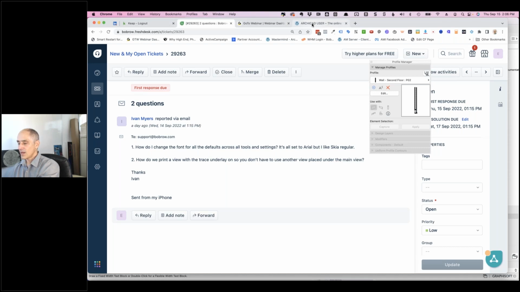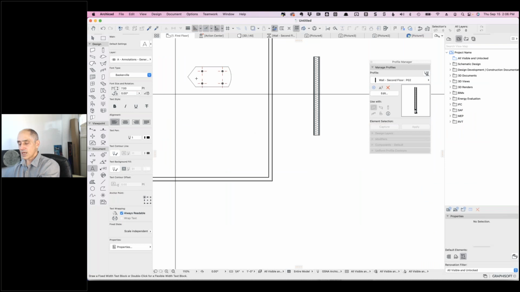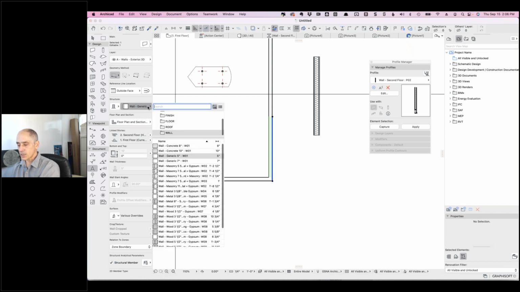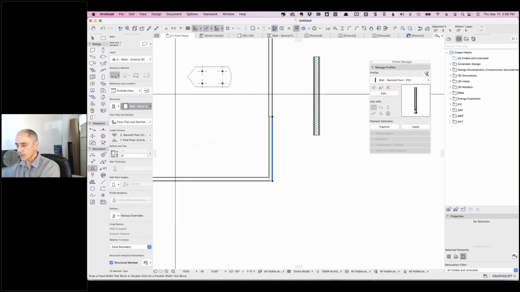I'm here. Hey, so I'm in ArchiCAD here, and you were talking about a roof or wall section or something like that. So let me just demonstrate the real basics, because some of you on the call are more new. What I'm going to do, I'll just split this wall here. So now we've got two pieces of wall. I'll change this wall from wall generic to some other type of wall here. Maybe make it a little bit more dramatic.